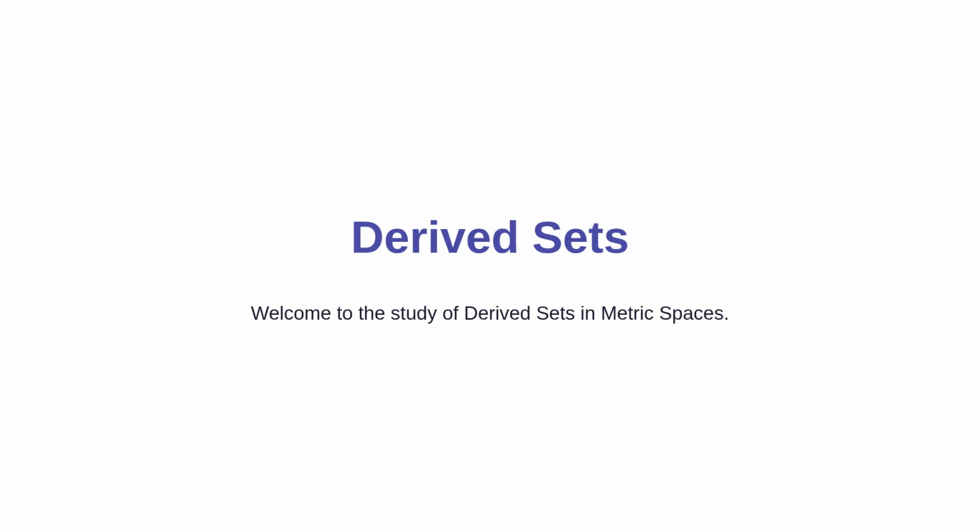Welcome to our lecture on metric spaces. Today, we are going to explore a fascinating and foundational topic known as derived sets. If you have ever wondered how mathematicians rigorously define the idea of points crowding together or accumulating in a space, you are in the right place. We will build this concept from the ground up, starting with simple intuition and moving to formal definitions, so you will understand exactly how and why it works.